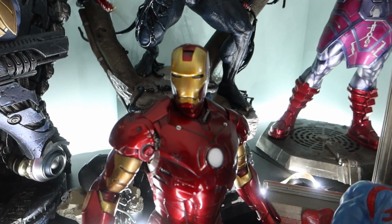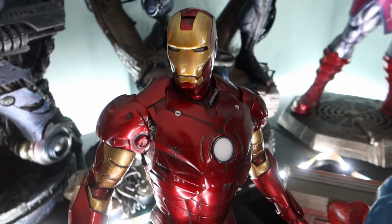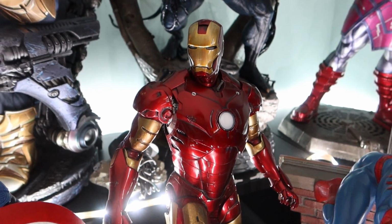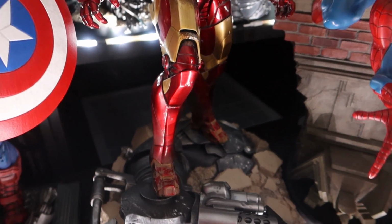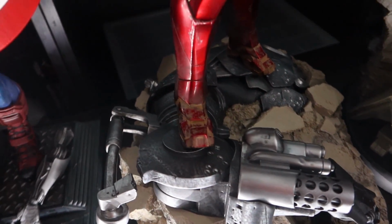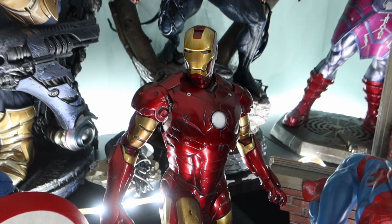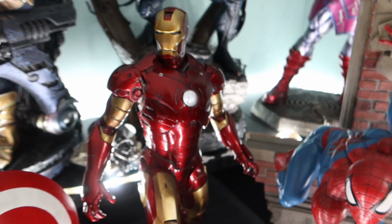This is Iron Man Maquette. This is done also together with, I don't remember, VFX or something. No, Legacy Effects, I think. The ones who really designed Iron Man and also did the visual effects for the Iron Man movies. And this one has a very, I really like the base, to be honest. But there were a lot of issues with the feet, the muddy feet. So still, this is pretty amazing. I still love this Iron Man though. This is Iron Man Maquette, I think Mark III, from Sideshow Collectibles.